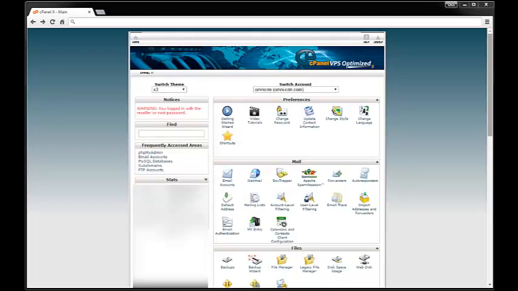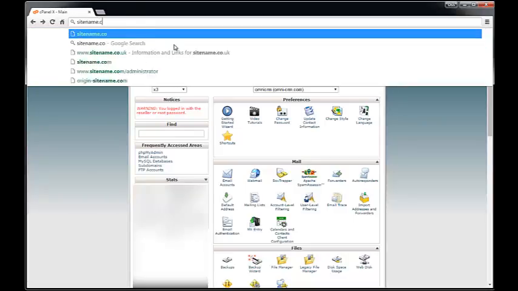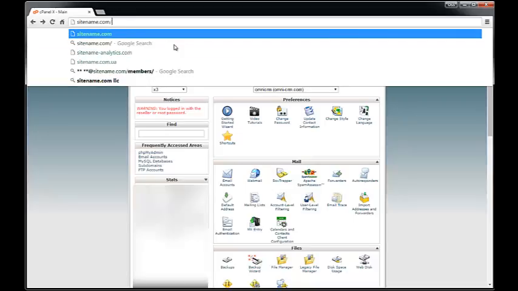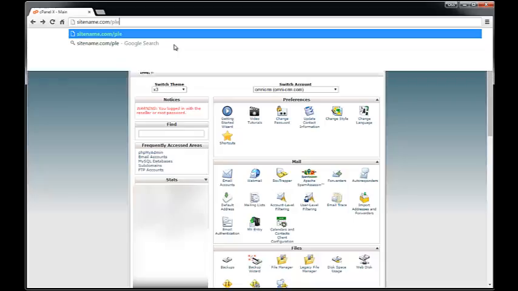And here we have an example of what it looks like when you log into your control panel. Every website's going to have it. If you're on a Linux server, it's going to be your site name.com/cpanel. If you're on a Windows server, then it's probably going to be /plesk or something like that.